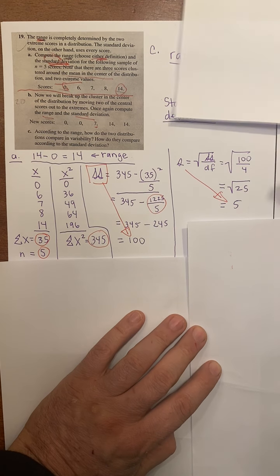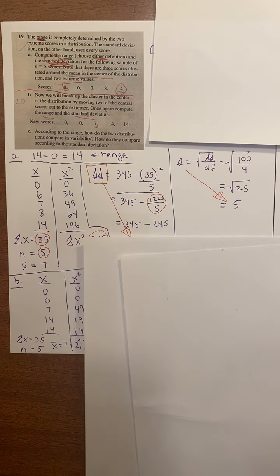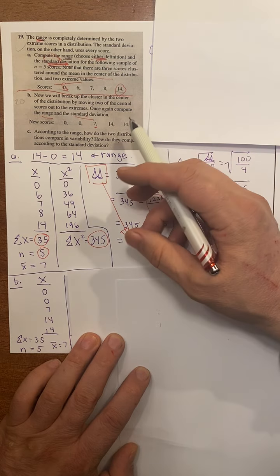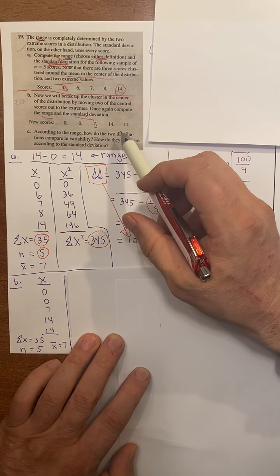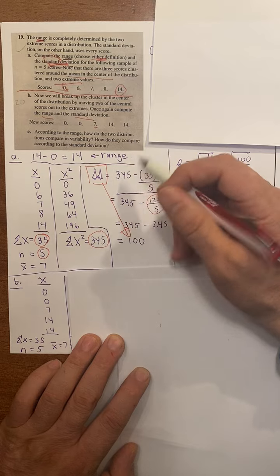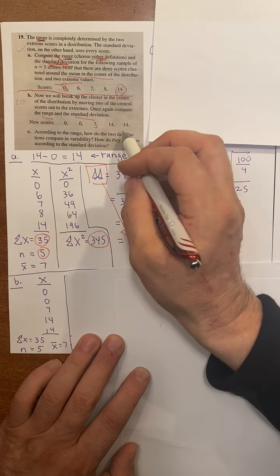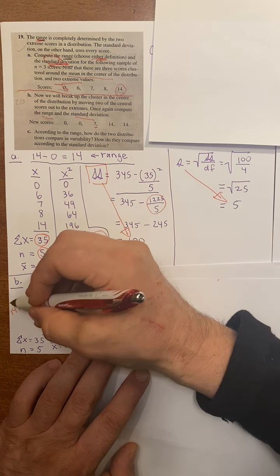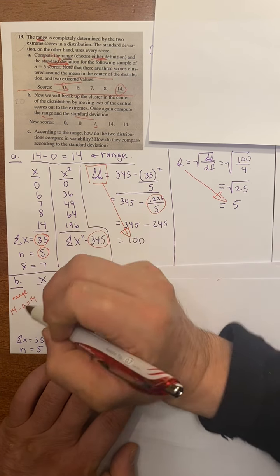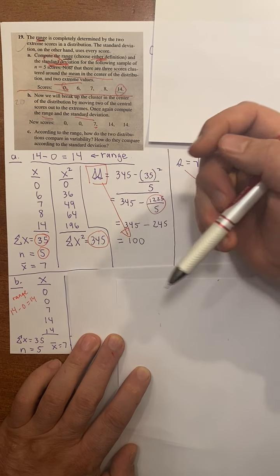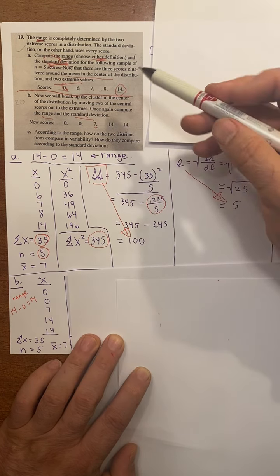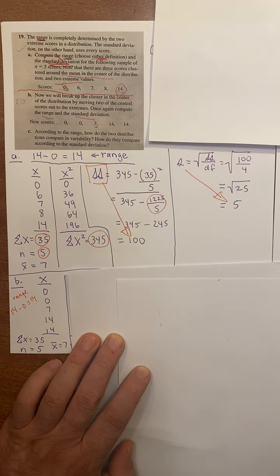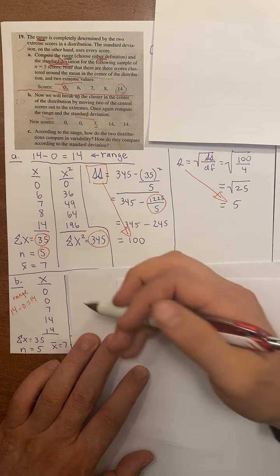Okay, so now we're calculating for B. First thing, I don't think I calculated the range to start with. Let's just note that the range is exactly the same, right? So for B, again, it's 14 minus 0 equals 14, and that's the range. So that's exactly the same. But what we're going to see is that the standard deviation should be different since we have a different spread here. Let's see if that will be the case.